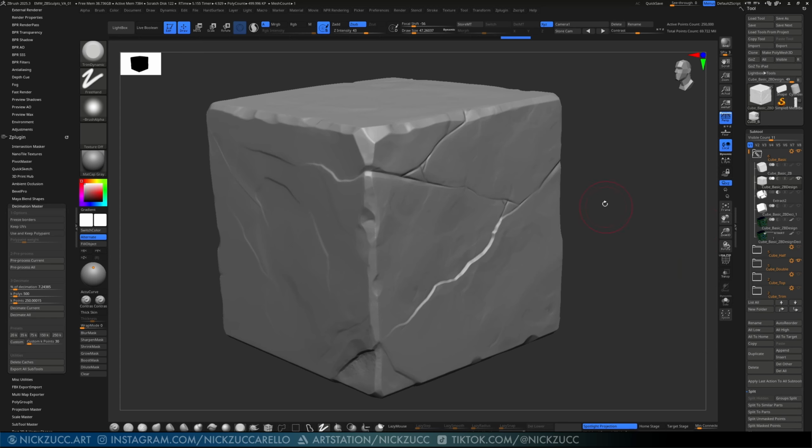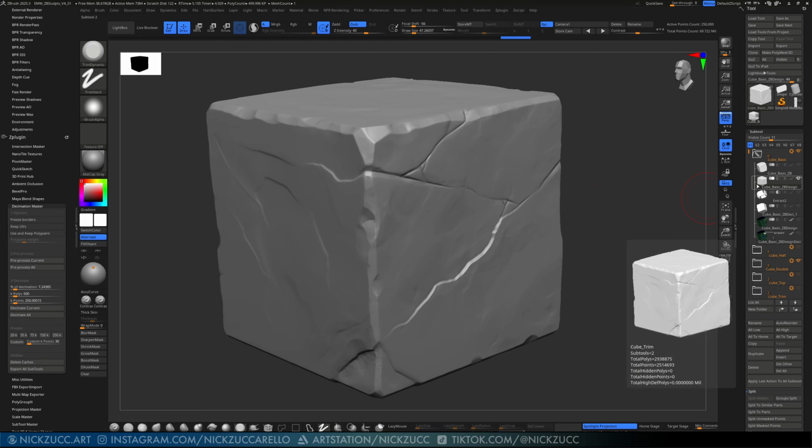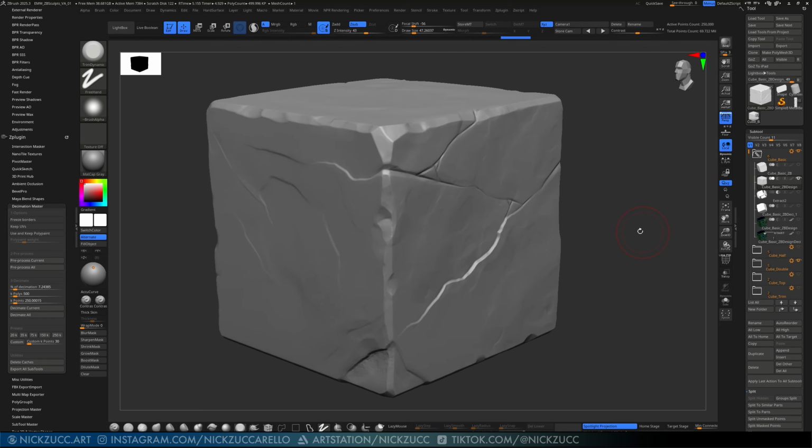The other thing, to keep my file sizes lower inside of ZBrush, I'm turning off this undo history. If you keep undo history, you run the risk of making really large files. So that's why I turn off undo history. I keep the original model around, and then I've got a decimated version. And that way, if I need to do anything to the decimated version, I can always get to that. Okay, so that's just something that I'm doing.